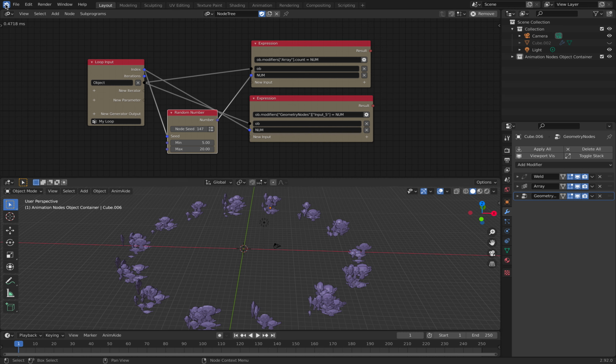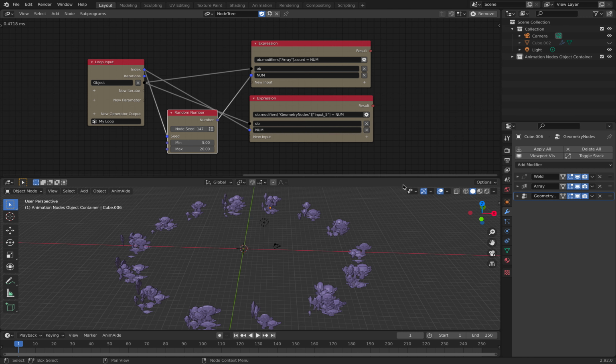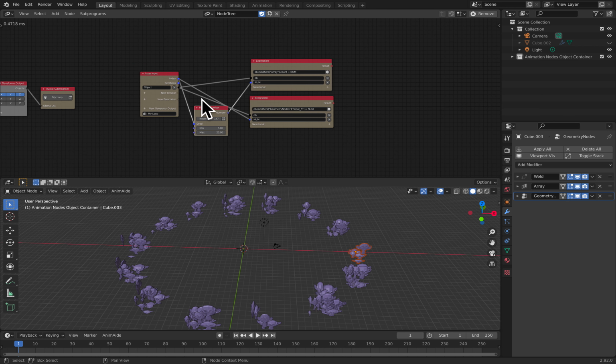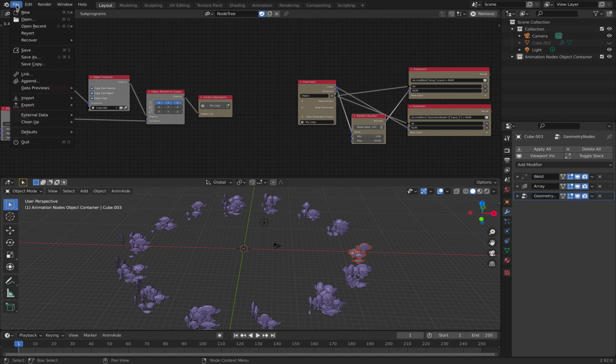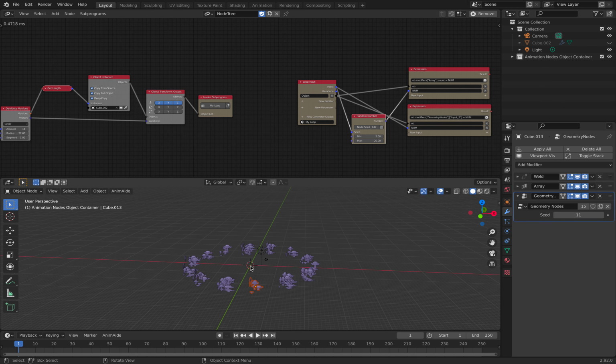I'm currently using Blender 2.92. I'm not using 2.93 because Animation Nodes does not install on 2.93 yet at the moment. So in 2.92 currently I cannot do the remeshing, etc. But Animation Nodes already does the job, so I can save this and then open it using 2.93, and then I can remesh each one of them. So this is really cool.